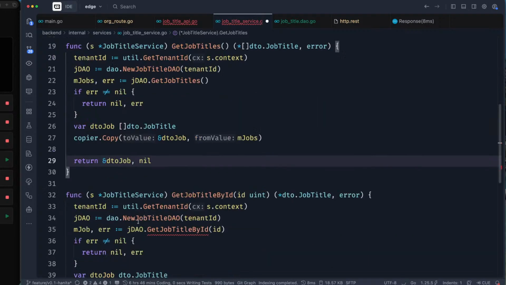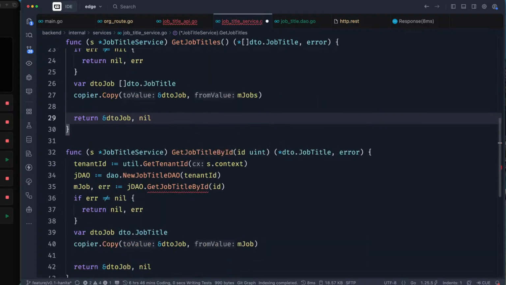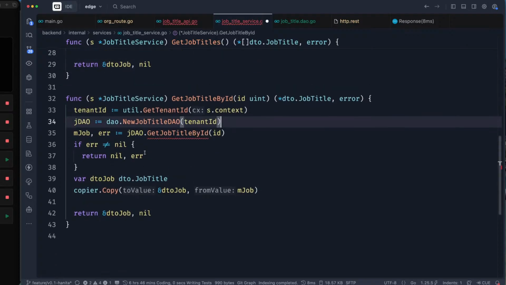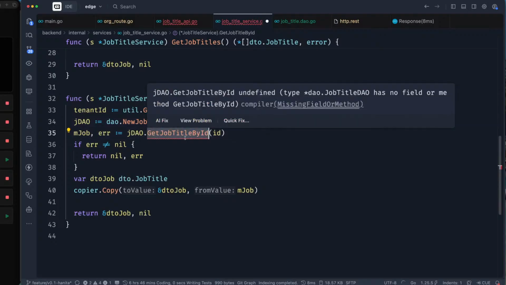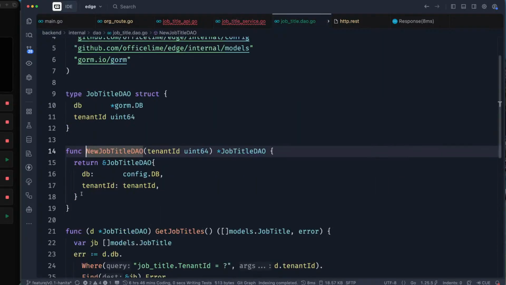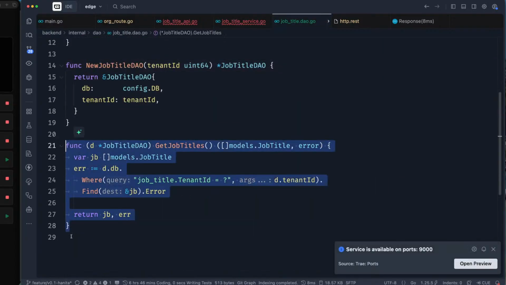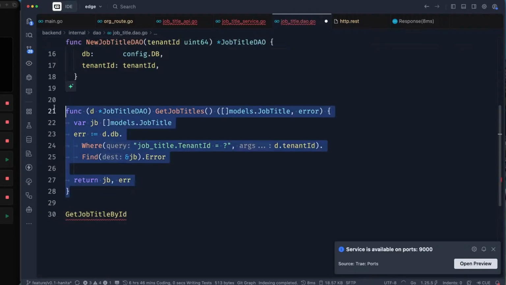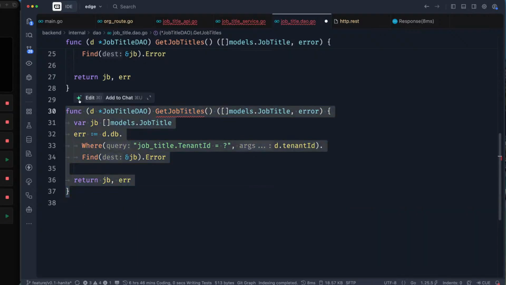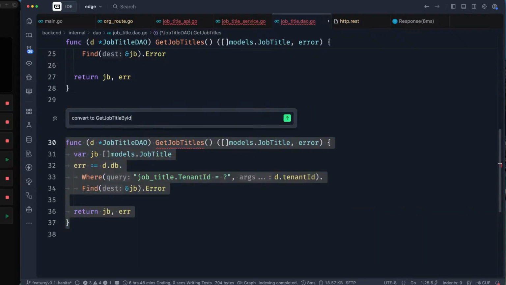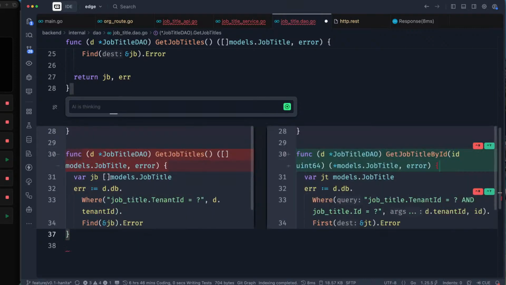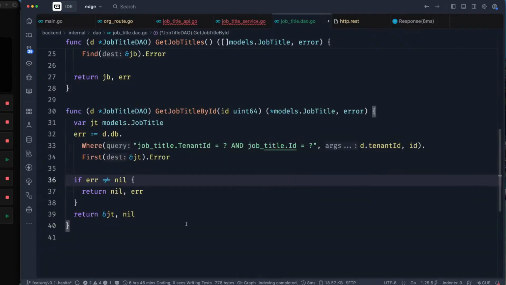This pointer thing here, you guys need to go and learn about it very well. Now we've been able to do that. We'll pass tenant to it. We did this to it. Of course, the DAO needs to get this type sorted. So we go to the DAO part and also fix its own section. This is us calling the database directly. And we come here and tell it to convert to this, and let it go and do its thing.